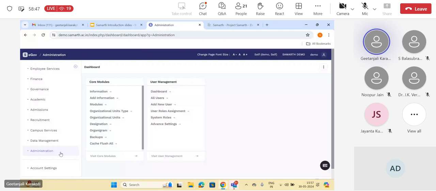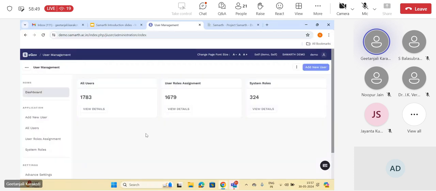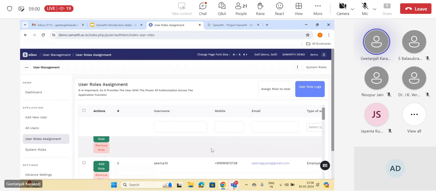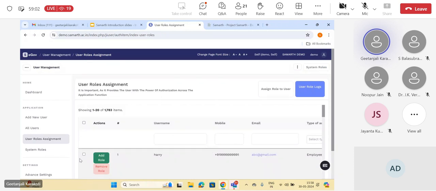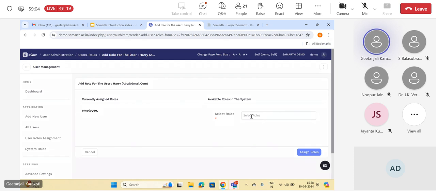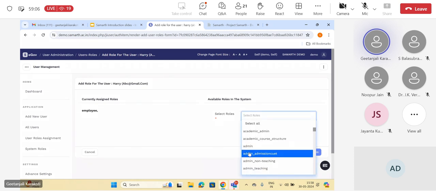we go to the administration, and then to user management. Here you can see that there are 324 types of system roles available in the system. In case you want to assign a user role to particular employees, you can simply click here, add role. You can add whichever role you want to give to this person.